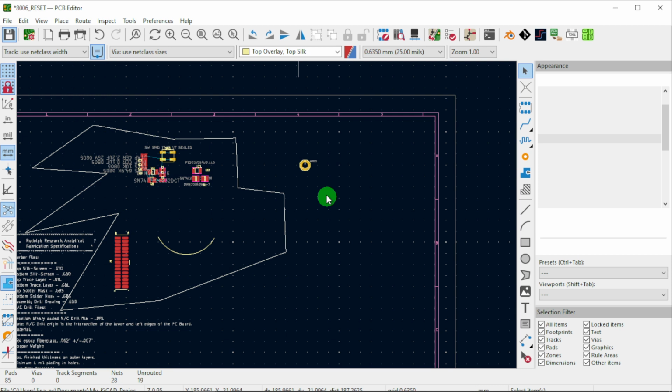Okay, put it in there. Mechanical one. So let's say mechanical one. Sure. I don't know. I think that's annoying. Usually you want to have just this information.